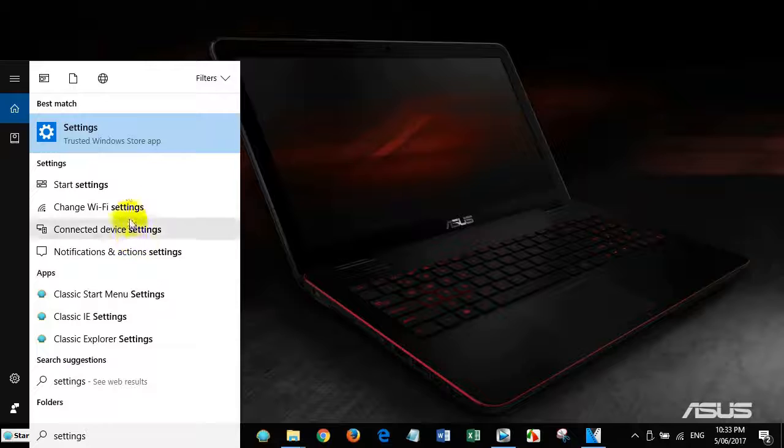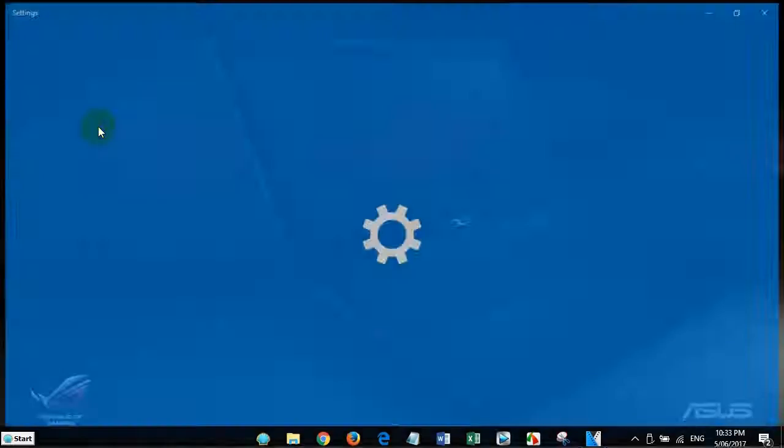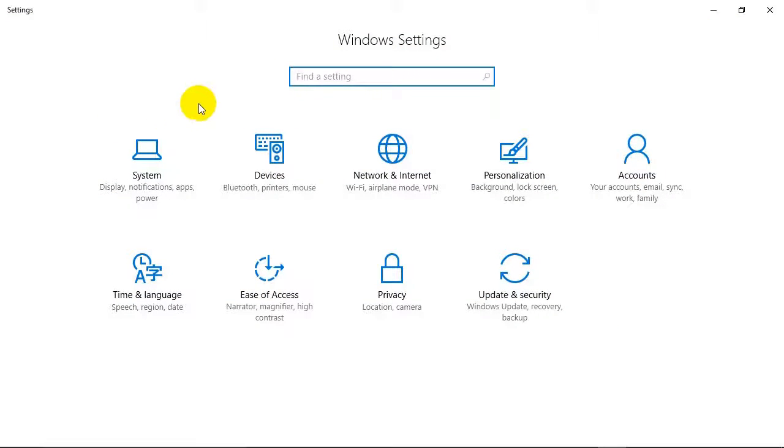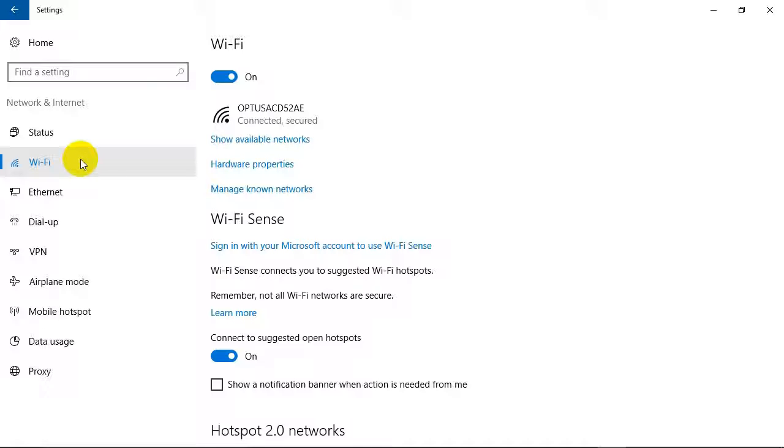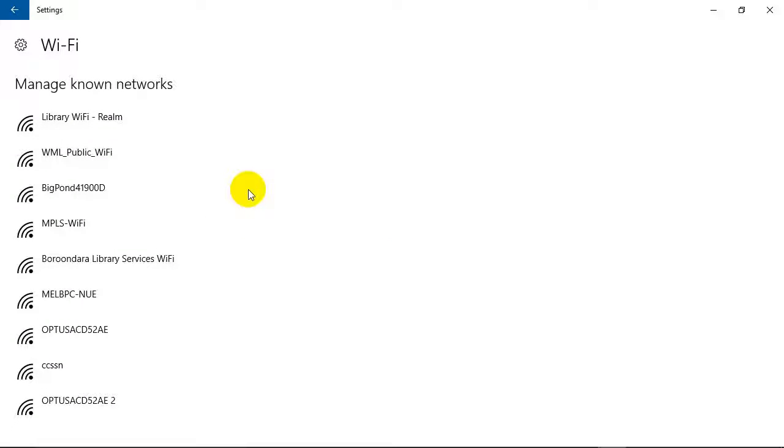Then up to Settings, Trusted Windows Store App, if you can trust Windows, I don't, Network and Internet. Then go over to Wi-Fi and Manage Known Networks.